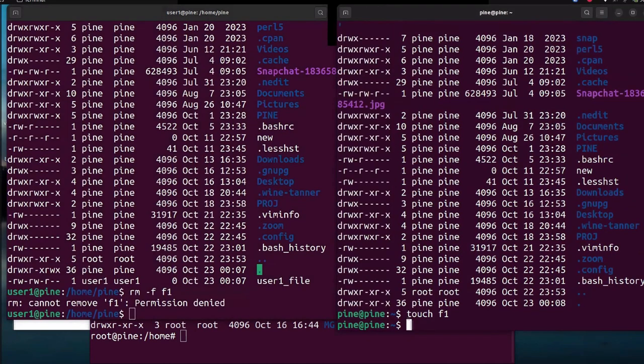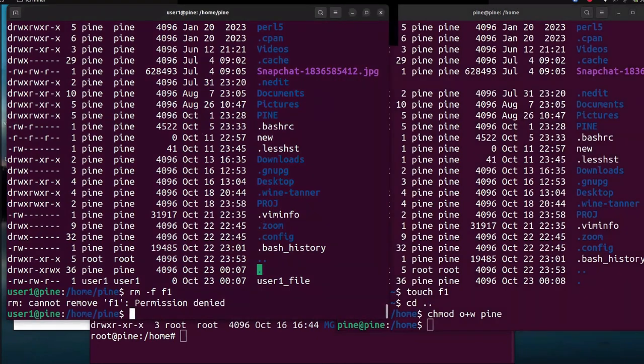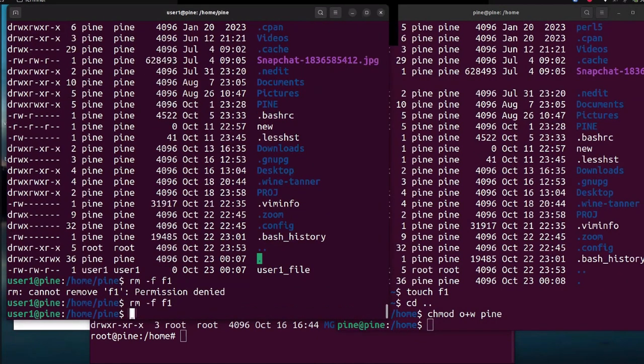Now let's do the last experiment just for your convenience. I will again give the write access to the pine directory. Now let's try to run the command again. Boom. So you see how easily user one can delete a file owned by pine because the directory got write access.